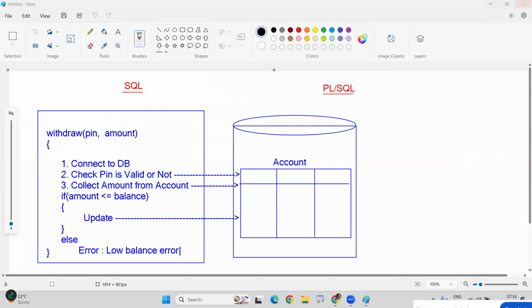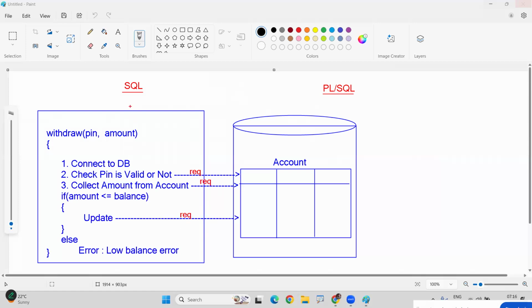Here, what is the concept of SQL? For executing different queries, each time we need to connect, send the request, and get the response. Again you are connecting, sending the query. Again you are connecting, sending the query.